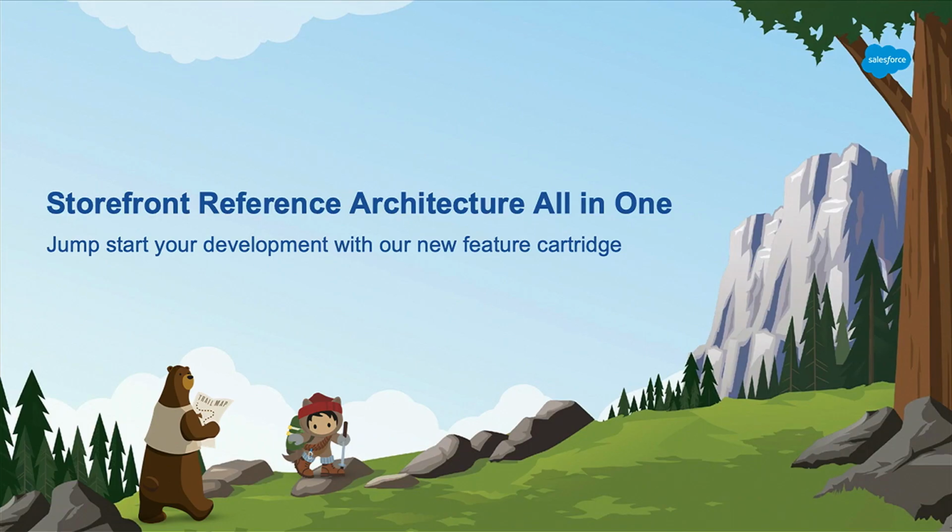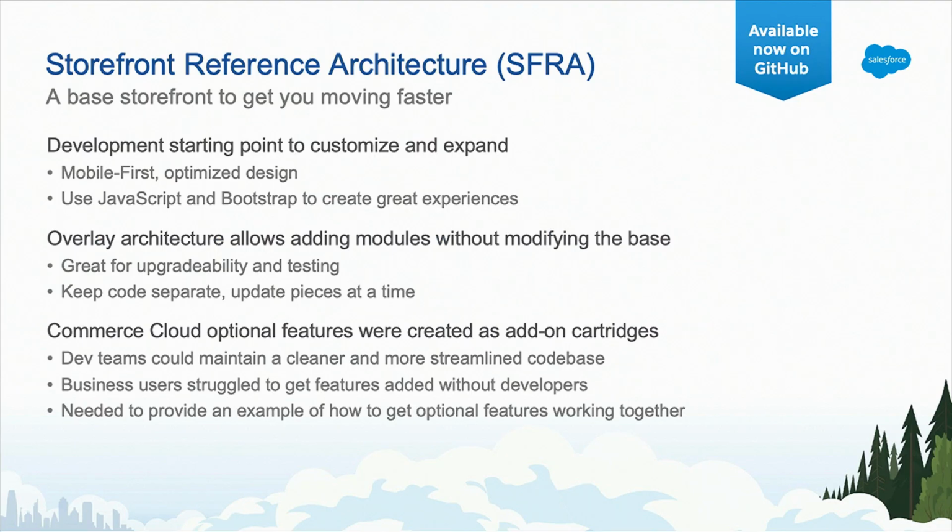Okay, moving on from documentation and training, let's talk a little bit about our Storefront Reference Architecture, and in particular, a new module that we're calling our all-in-one module that is available now. So with Commerce Cloud, Commerce Cloud provides a reference architecture, basically a starting point for you to build your storefront applications on top of. The latest version of this we call our Storefront Reference Architecture, or SFRA.